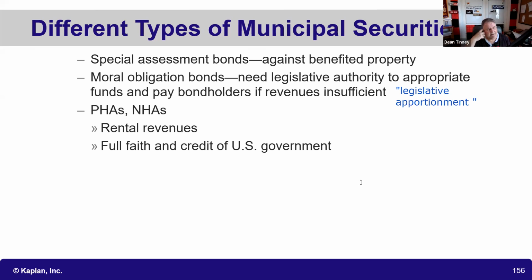Now, surprisingly, they have a very good track record because when the state legislature of Florida goes to take the votes, I say, state legislators, before we vote on the moral obligation bonds that the hospital revenue district has issued and they've defaulted, I'd like to point out the presence of the men and women from Moody's and Standard and Poor's and Fitch's, and they're here to see how we're going to perform as the state of Florida on our moral obligation. And if we don't make good, they're going to ding our credit quality.